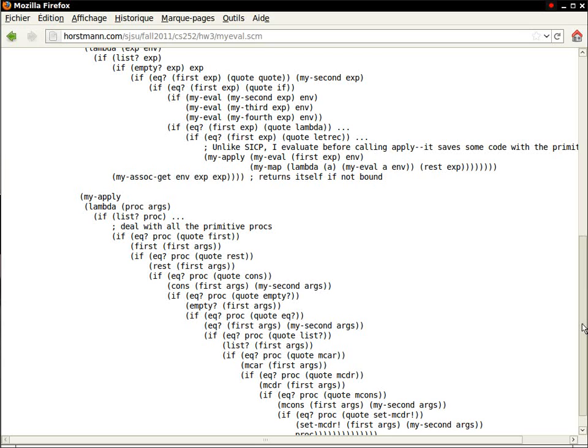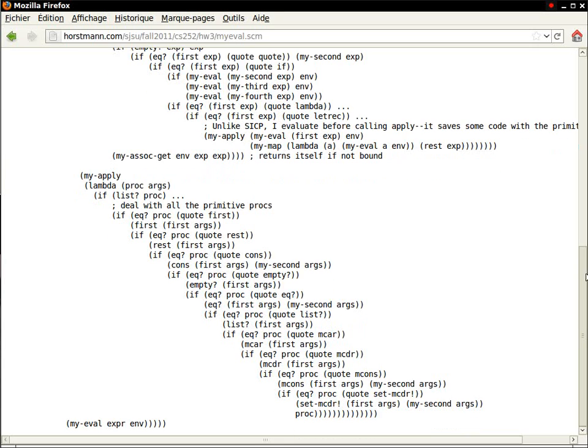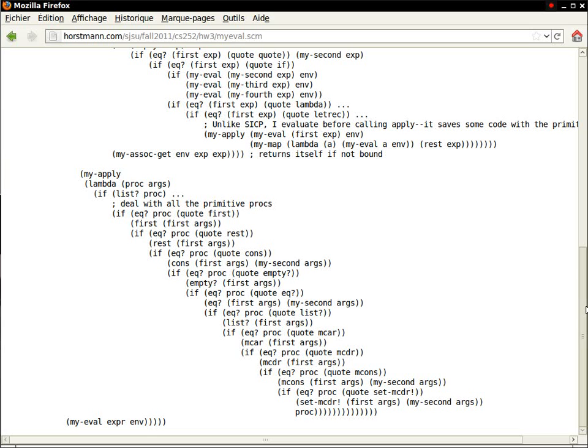So, yeah, I have this question in mind about apply. Other than primitives, I will have lambda. So here it says if it's a list, then, oh, that's all the non-list, all the primitive procs.